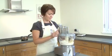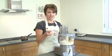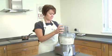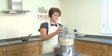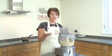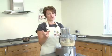And then a little bit of noise coming up, but you just want to whiz this until you form something that looks a bit like breadcrumbs. So you just want the fat mixed evenly into the flour. So we'll do that now. Literally just takes a few seconds. The fat, by the way, is at room temperature, not too soft, not too hard.